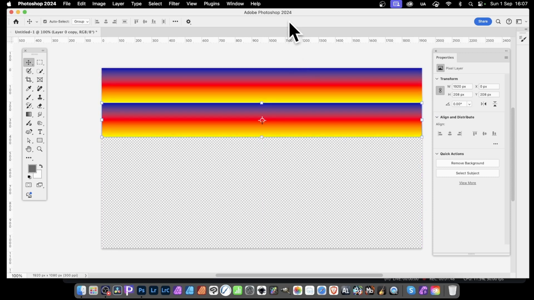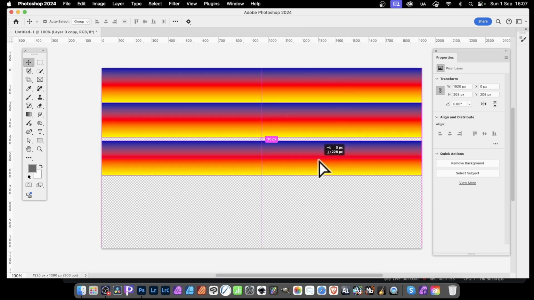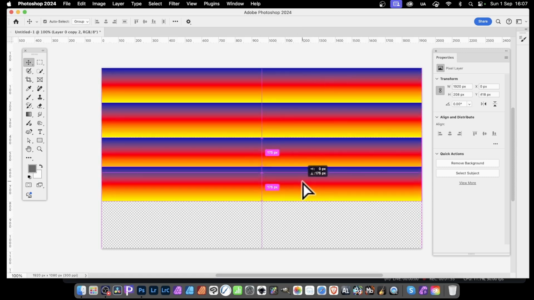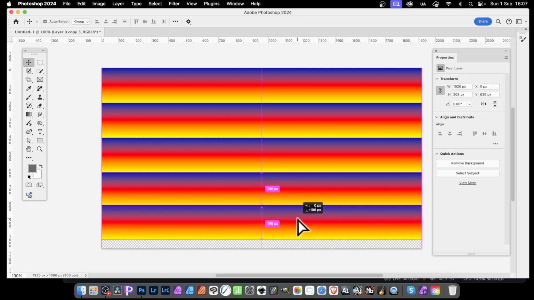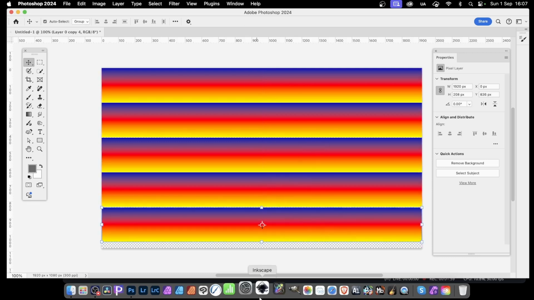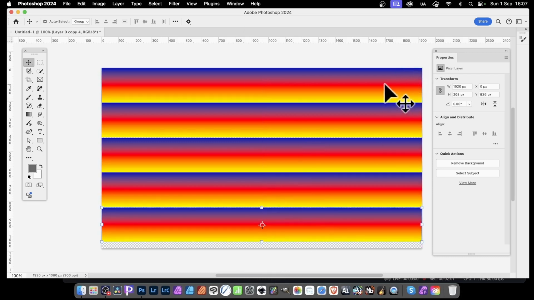Make certain you've got snap set to on. Then again, repeat that and just drag again and repeat again and repeat again. And of course you can fill the whole thing if you wish. Or what you can also do, you'll notice that one of these is slightly off, so you can just shift it if you want. And I quite often notice it.